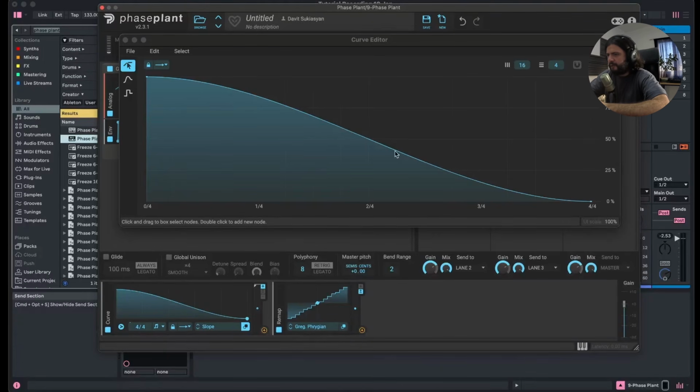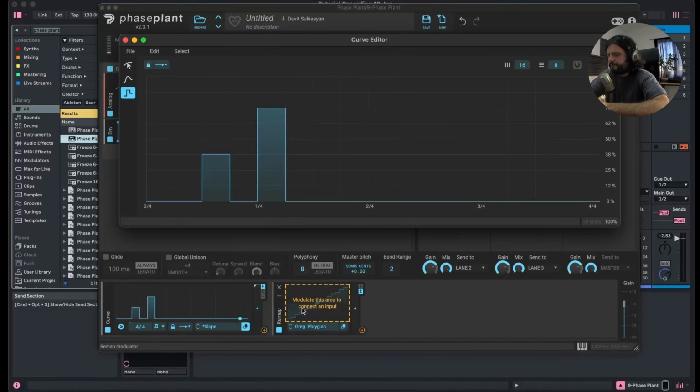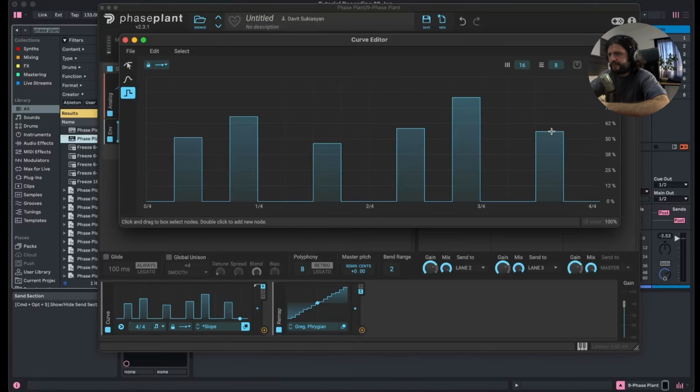So we have 1 bar loop here with 16 horizontal grids, and let's make it 8 vertical ones. I think 8 should be enough for this case. And then we can basically draw a sequencer here the way we wish, and it will be quantized with the help of remap. Let's do it like this. Maybe this goes like this, then something like here, stronger, much stronger here, and then this one like this again.